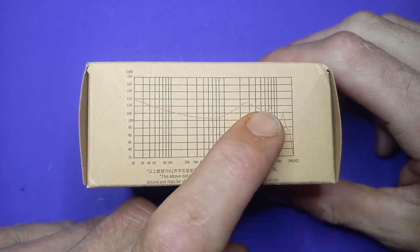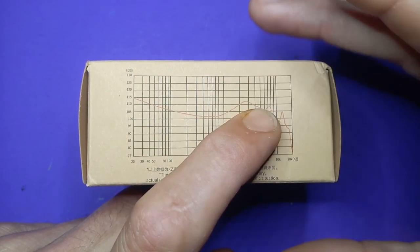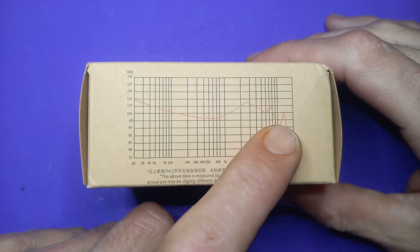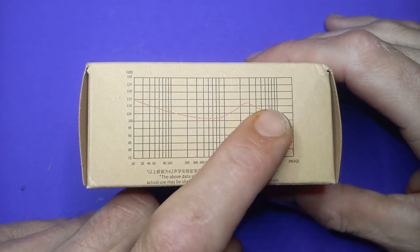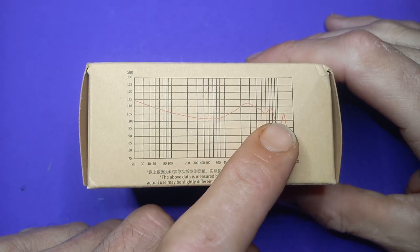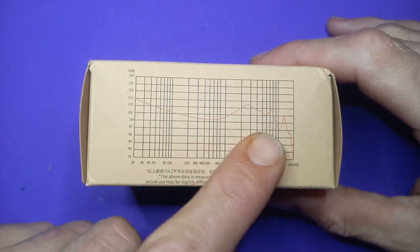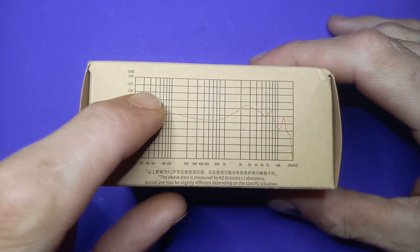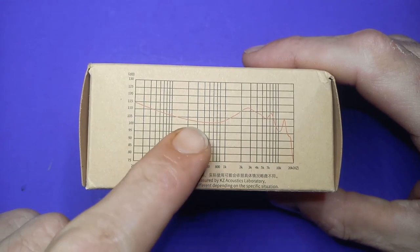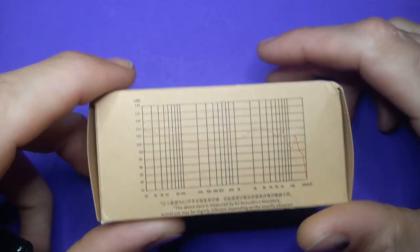This 8K peak here, I believe it's real. It's not bad. We'll get into it in a little bit, but it does have a little 8K peak there. And then there's a 14, 15 kilohertz treble peak here. This is actually kind of nice just because it offers a little bit of air, a little bit of sparkle up top. So real nice tuning. It's not quite a V-shape. It is more of a U-shape tuning. And like I said, the only thing is the lower mids are kind of scooped out there.